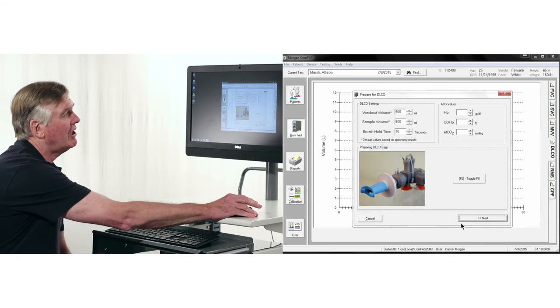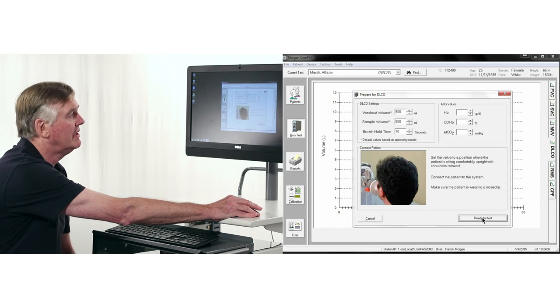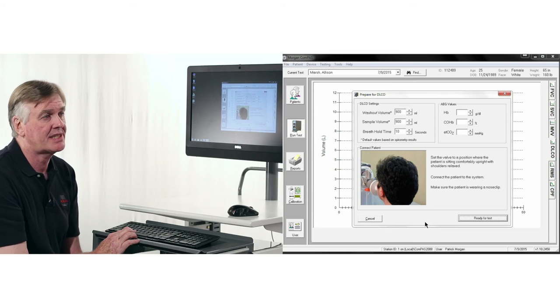If you have a hemoglobin, it can be entered now or later. That's up to the user. And now we're really ready for the test.